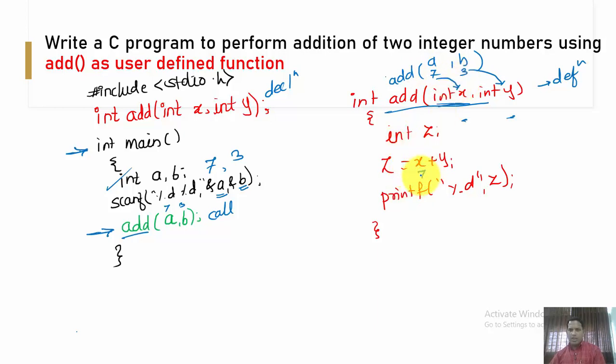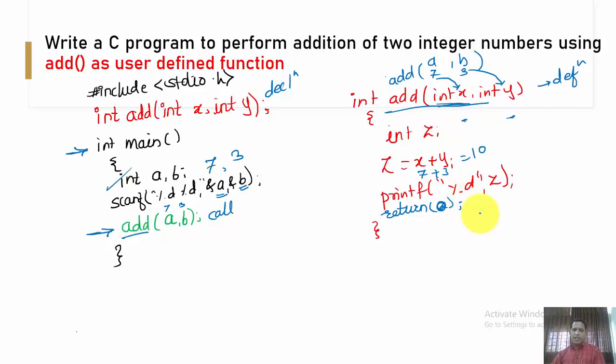So now here z is equal to what? Now x, what is the value of x? It is 7 plus 3, so the value is 10, and the 10 value I am going to print. And as I am defining the value within the same function, here the return, I am going to define the return as a 0, right? Okay, now the same task. So this step is called as a function declaration.